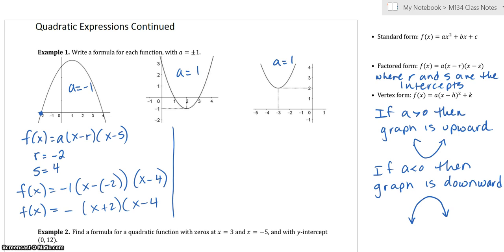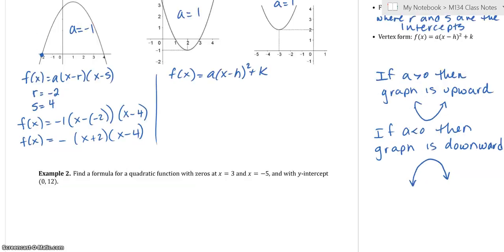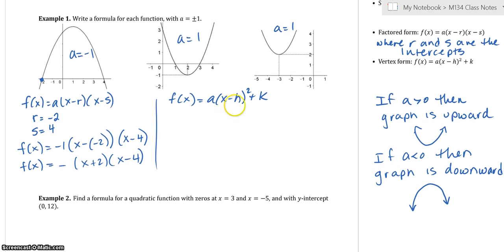The second one. Now, this one can be done several different ways. First, we could do it the same way. Or we can use the vertex form. So let's go ahead and practice. So the vertex form formula, I've just written right here. If you remember, the h and k are the vertex. So let's write here where h, k is the vertex. Just to remember what that is.